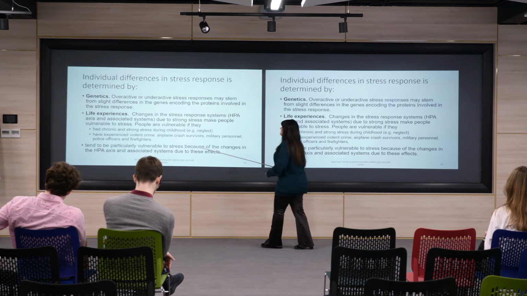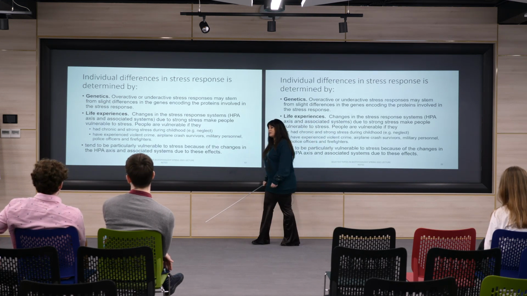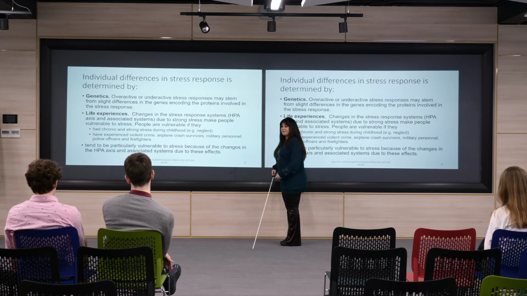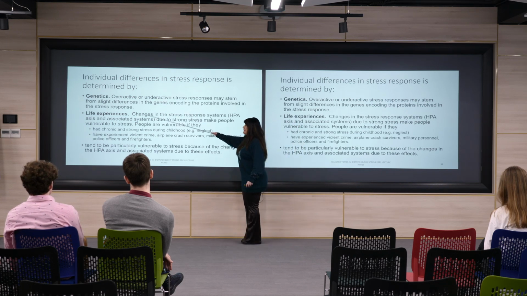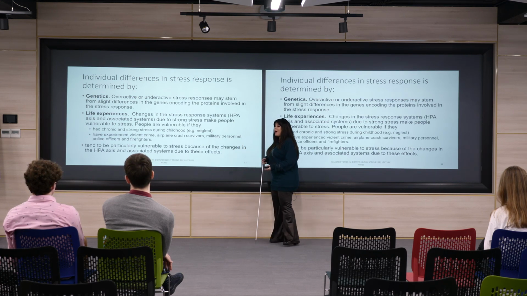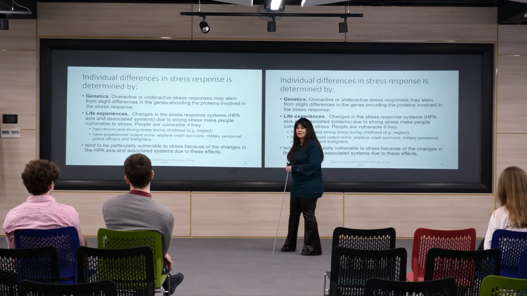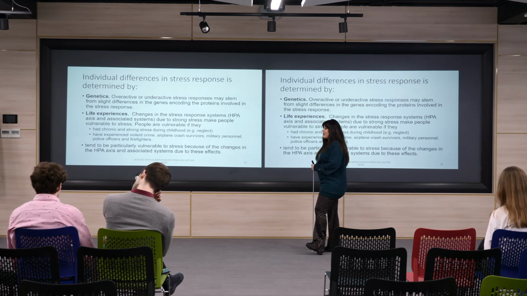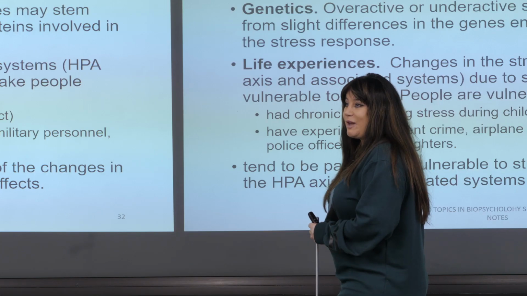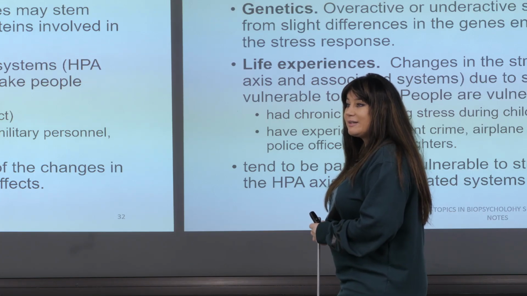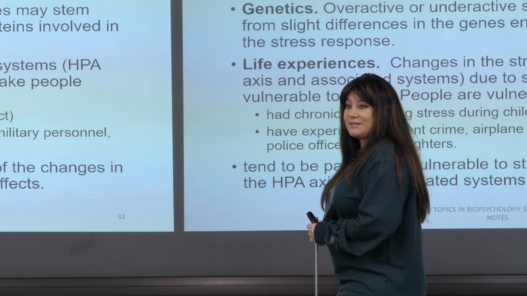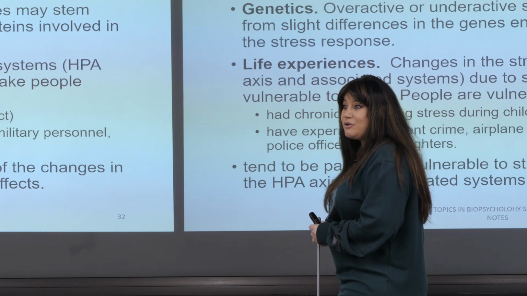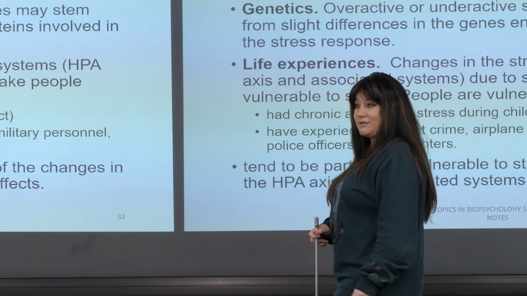So what makes the stress response different from one individual to another? The only thing you have to say: genetics and life experiences. Very simple answer. Why genetics? Because there is genetic variation, and that variation is unique in every individual. And that variation is not just with one gene, it's a number of genes expressed in the brain, and those variations are huge. Look at us, how we are different from each other.